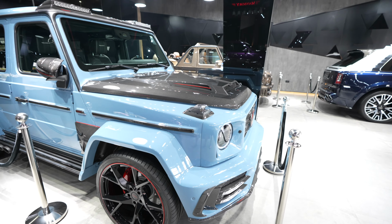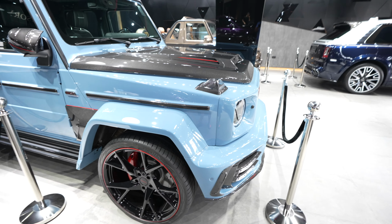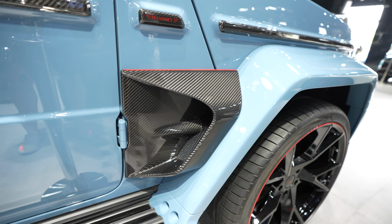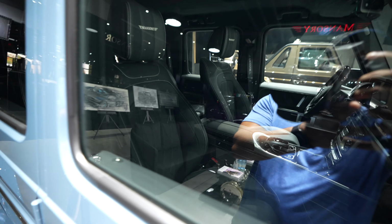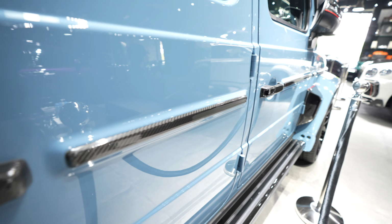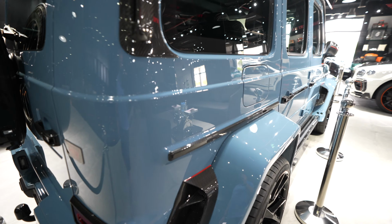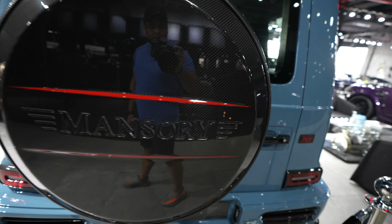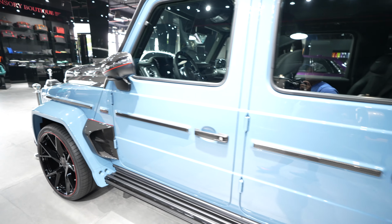But again, in keeping with the typical Mansory, tons of carbon fiber, a little bit less, of course, than the Speranza, but really dig this color. This one has some cool accents here as well. I just like the look of carbon fiber. I want to put carbon fiber on my cars now. But not as loud interior. It was mostly black for the most part, and that's not bad. But again, it's all the carbon fiber detailing on this car, which is really impressive. And everything is just done so nicely with that attention to detail, of course, which again, you're paying a big premium to have a car like this. So you should only expect the absolute best with Mansory.